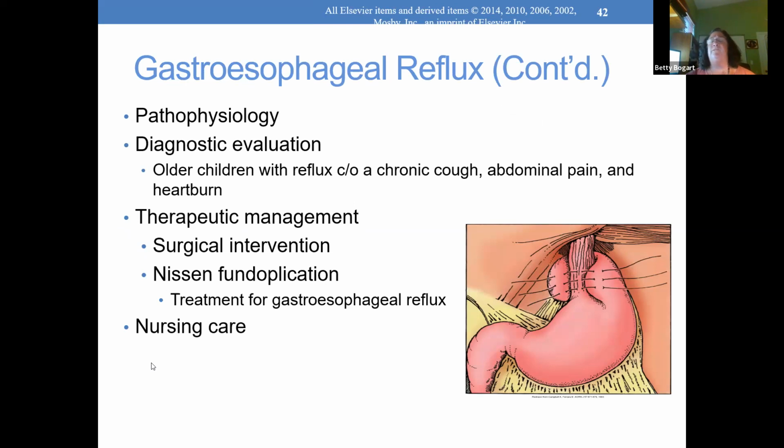GERD is when the food is in the abdomen, in the belly, in the stomach, and it moves up and goes up the esophagus. Now, what's pretty interesting is if you have an infant who has reflux, you're going to know. And I'll tell you why. You're going to feel them arch. You can actually feel the food coming up their esophagus, and their legs are going to start to move and they're going to arch, and they're refluxing.